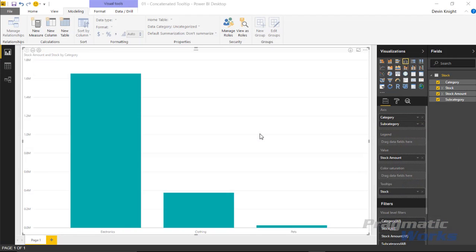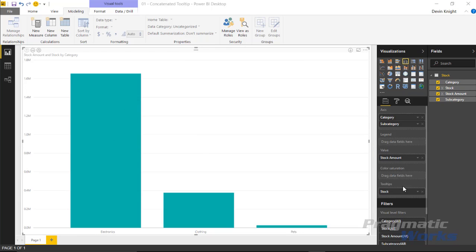All right, so in this demonstration, we're going to be looking at tooltips inside of Power BI. And if you aren't really familiar with tooltips, that's the capability of hovering above different column values or different visuals and getting an indicator, like you see on my screen now, that says electronics and the sales amount and the stock, as a little indicator to tell you more information about your selection or your hover over in this case. Sometimes you might hear people call it a hover over.